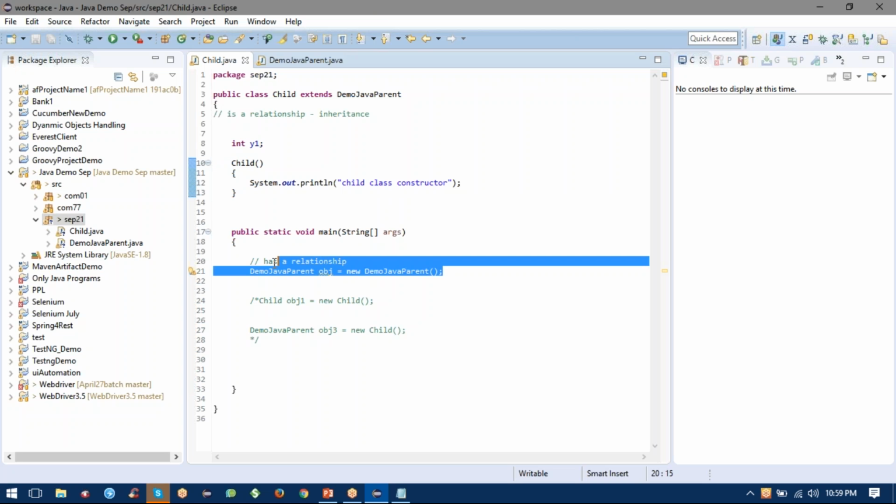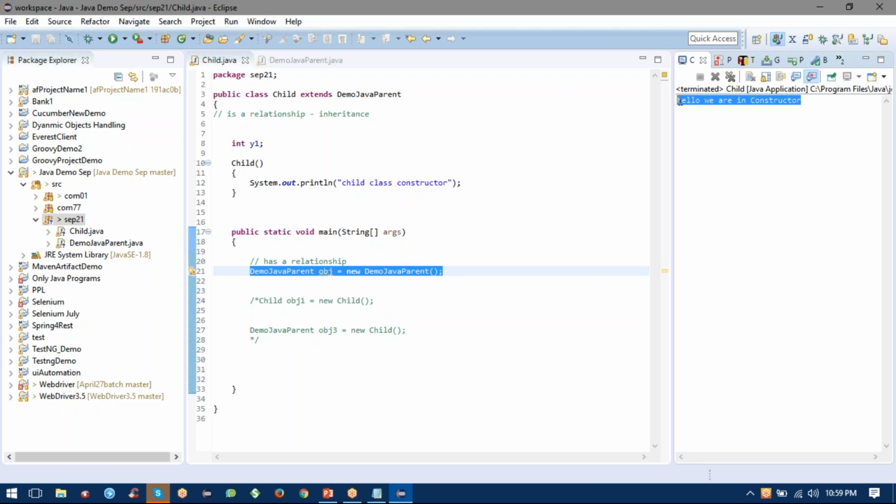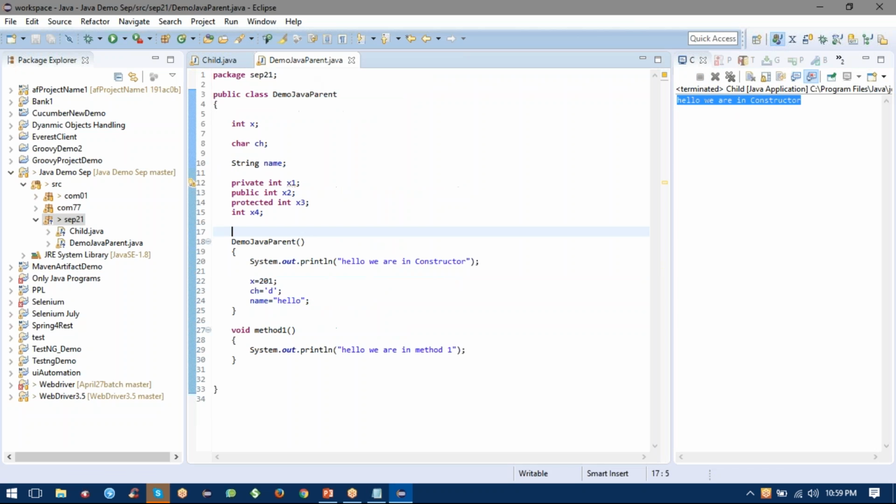You are creating an object of the parent class over here. Fine. And if you run it, I am simply creating one object of the parent class. So the object of the parent class is created, and you can see the parent class constructor has been called. Fine. Let me put "parent" here so that you are aware of that.